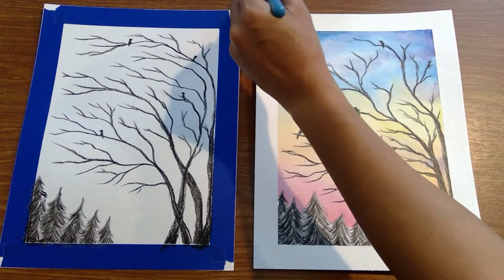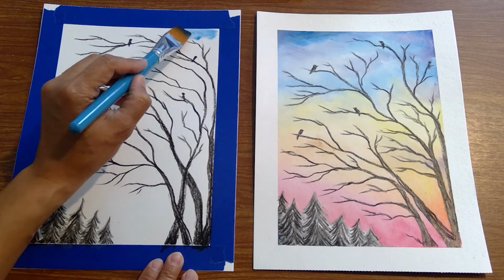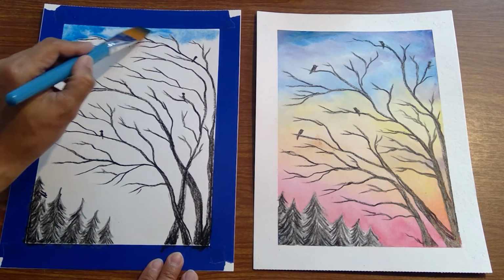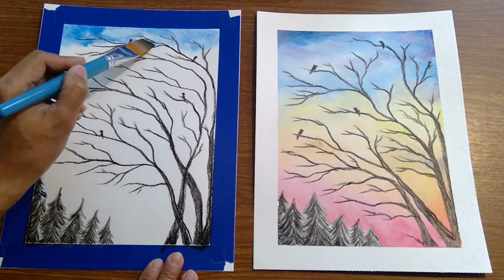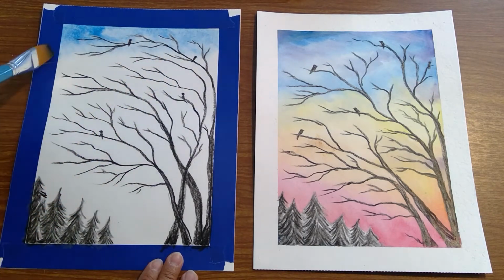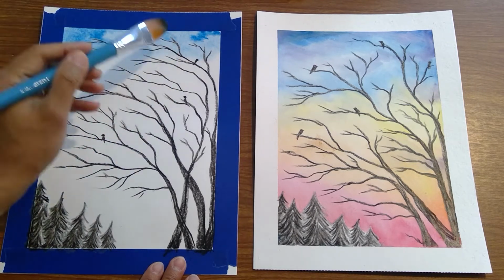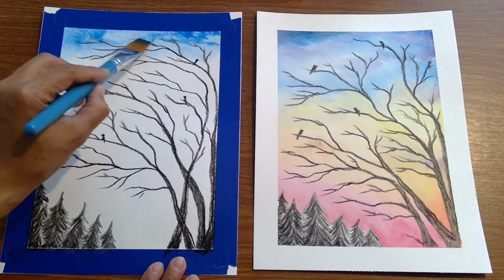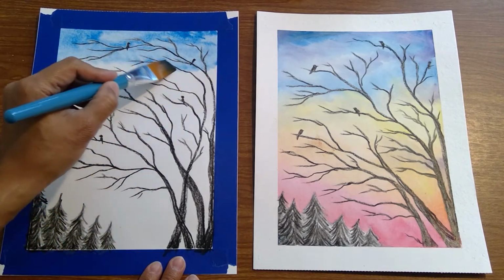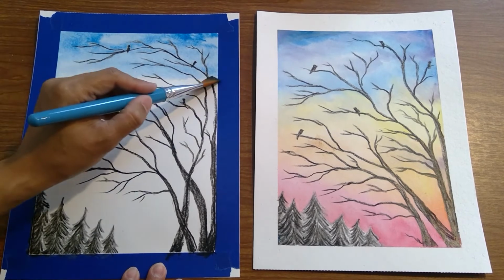Okay, now let's add the color. Right now, I'm going to start from the top. I'm using blue. I'm loading my brush with blue and then applying that on the very top of the paper. My brush strokes here are a gentle dabbing on the paper. You can use the chisel tip or the corner of the brush. Just keep on dabbing and try to recreate clouds. You can add more blue to make the pigment darker. Keep dabbing, and if you want the blue to fade out, you can just add a small amount of water and then spread that all the way down.